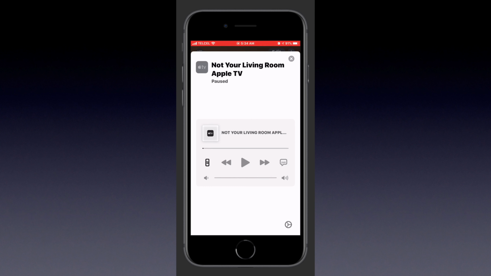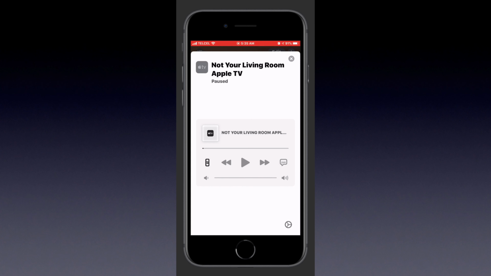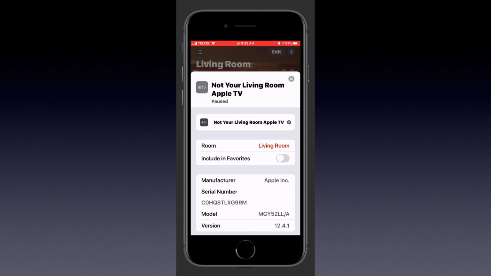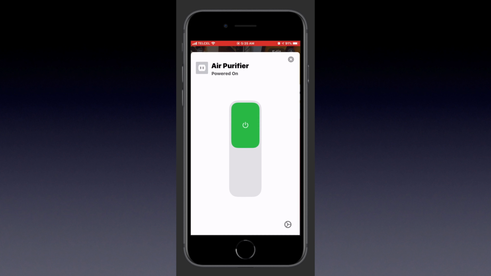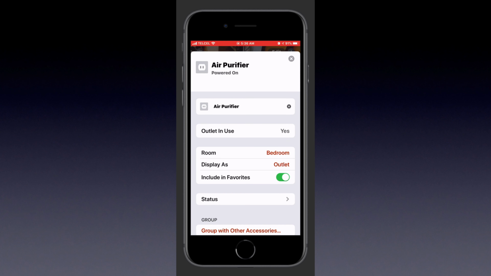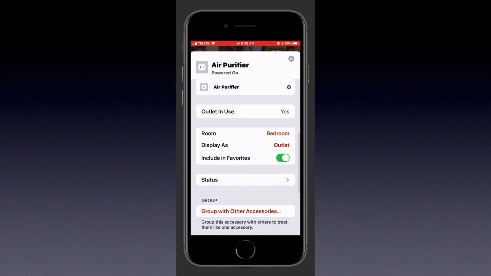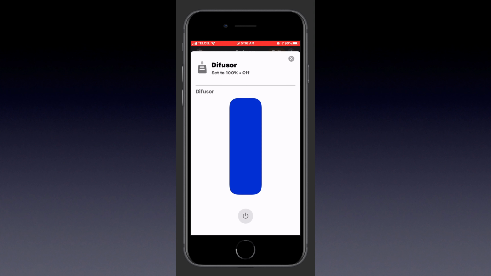Now going into our Apple TV, of course at the time of this recording our Apple TV had not been updated yet, but we do have access to our little remote there, which is kind of nice from the app. In the future, once we get more abilities to do things with our Apple TV, that might become a function that we find useful. Unfortunately, in iOS 13.0, we did not receive any expansion in terms of device types that we can assign for smart outlets, but maybe in the future.